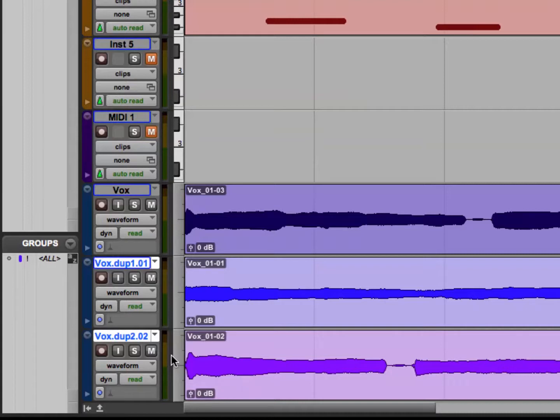Option. Boom. Now the reason you do that is just in case you didn't like the fade points or any of the adjustments that were made by the fade, you still have the version of it before you comped it. Otherwise, if you do this, the only remaining tally version of it you have is in the regions list, and you still have to piece it back together and get it back to the point.